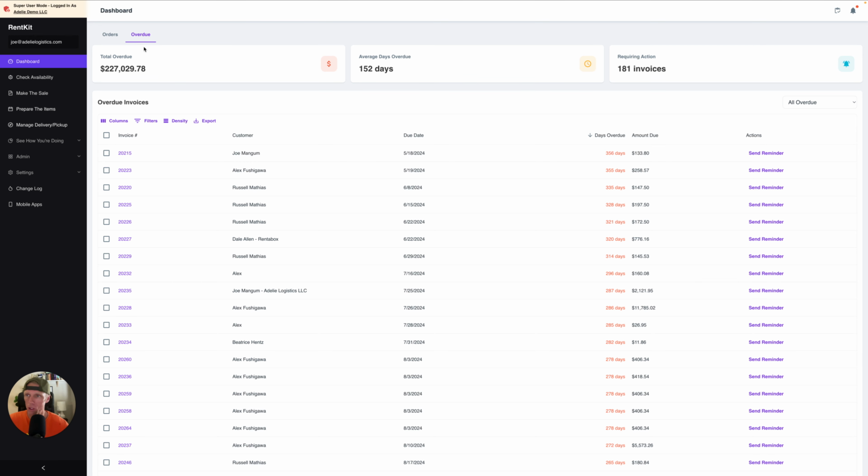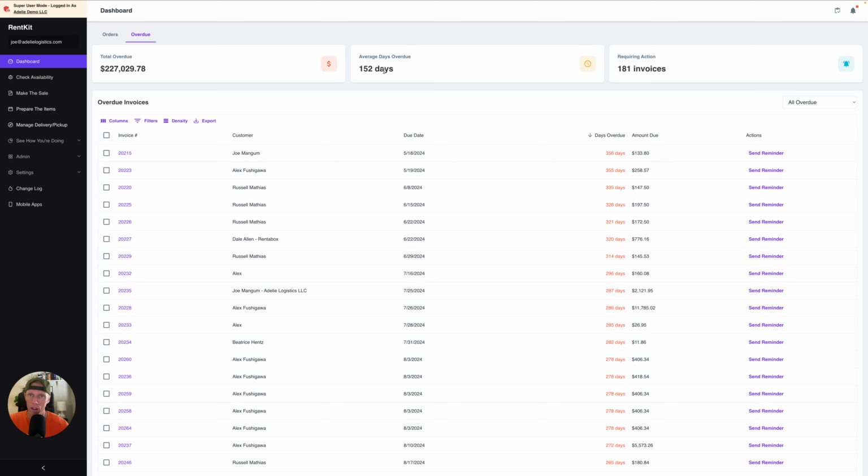And so just at a glance here, quick highlights. Obviously, we give you the total overdue. So this is all of your invoices that have an overdue balance, adding the totals together, how much is owed to you currently right now that you should expect to receive, or you need to follow up with your customers to collect payment on those.